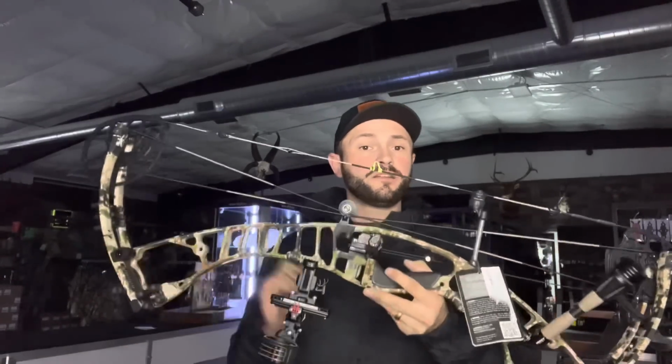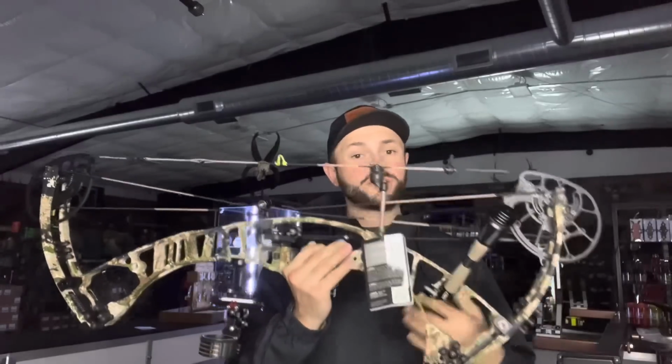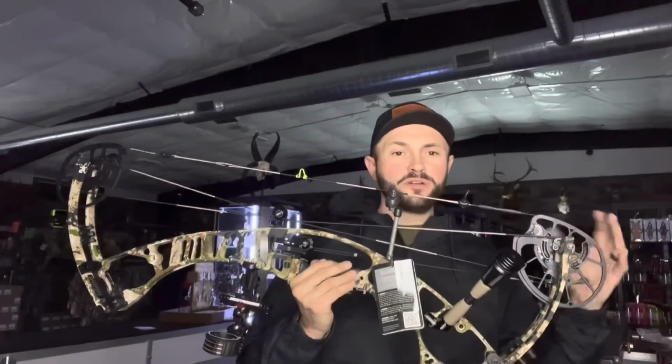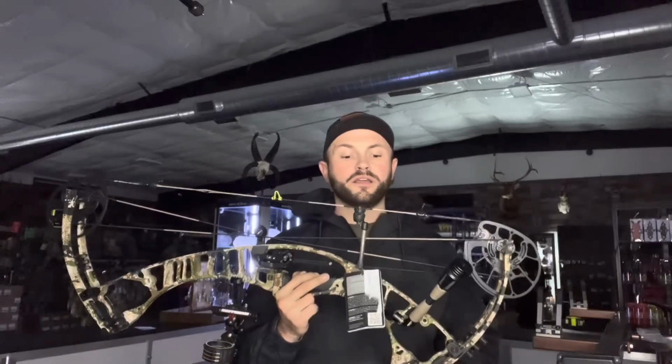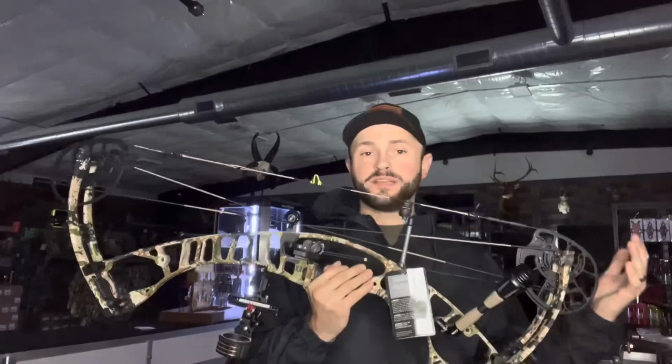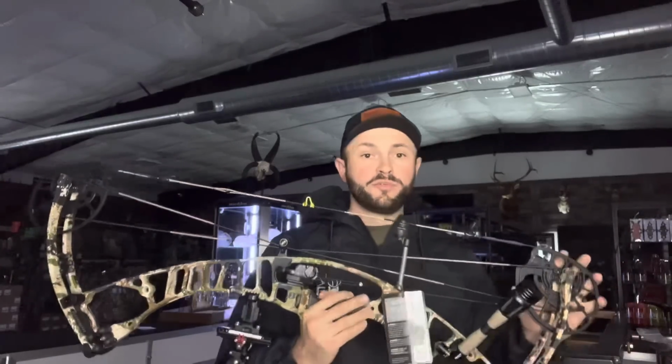I know a lot of guys that are buying this bow as kind of a 3D/hunting bow, so they're going to hunt with it during hunting season, and then during 3D season they can put long bars on it, a scope, or however they want to run it, and it's kind of that hybrid bow, being that 34-inch length. You can get it in draw weights from 40 all the way up to 80. I know a lot of people running this in an 80.